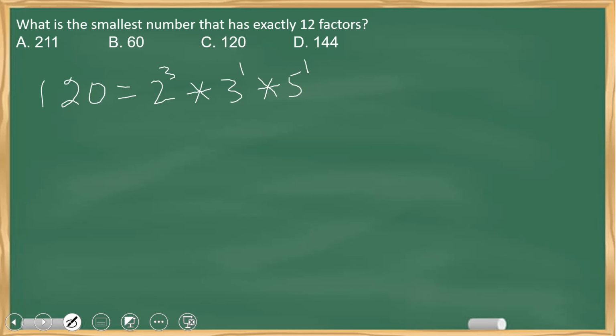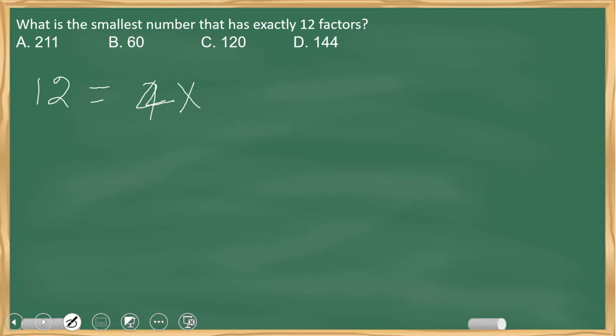Sir, why are you doing all these things? So I'm just taking an example. No sir, I don't want this one. I want you to solve the same question in the previous model. No issues. Take the number of factors. How many factors are given for the question? 12. So 12 can be written as maybe like 4 into 3, correct?